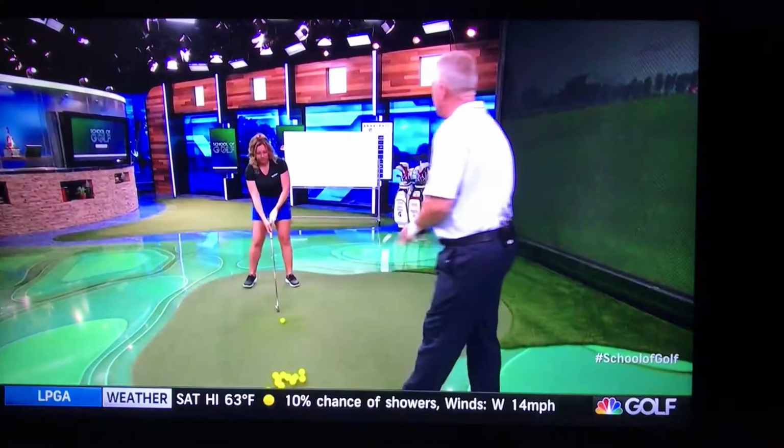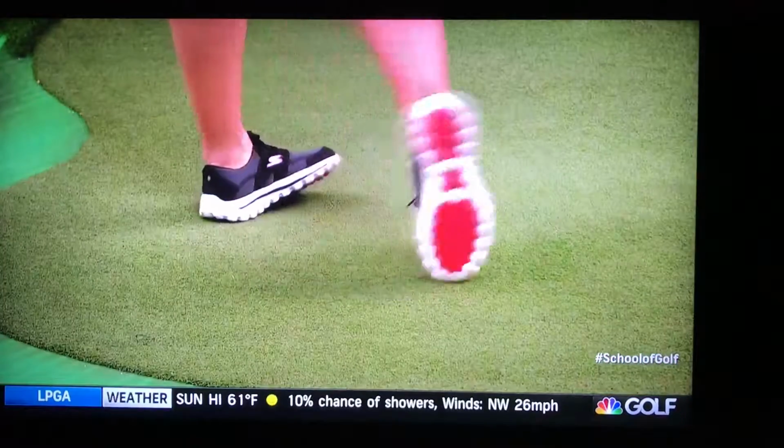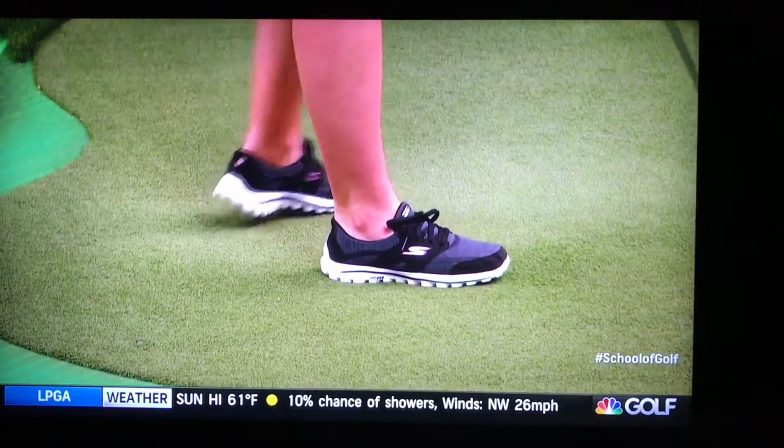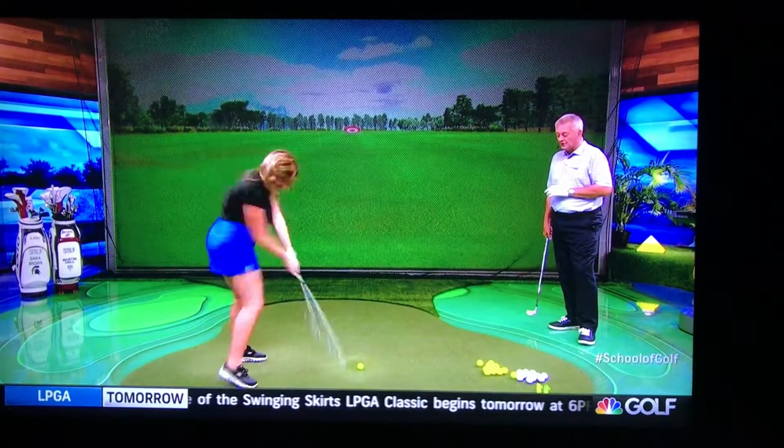So a couple of practice swings. I want you to lead with the legs, and you can do that by focusing on rolling onto the trail instep. It gets the weight forward, it gets the hips turning, does a lot of stuff with one single thought. So I want you to roll onto the instep of that trail foot.